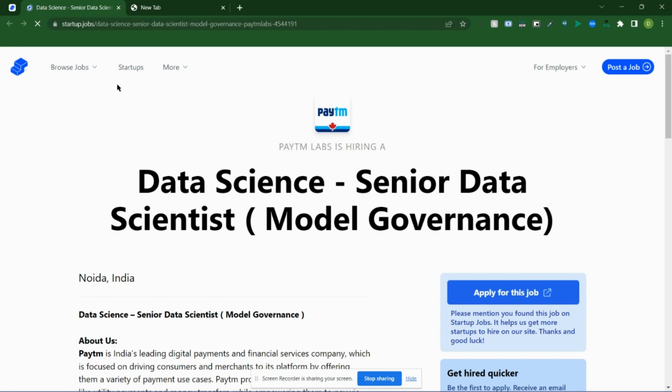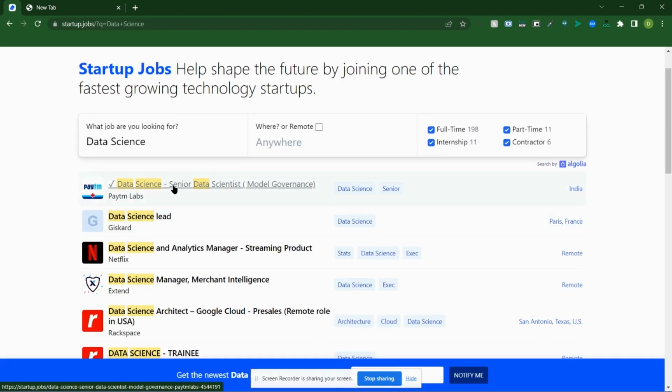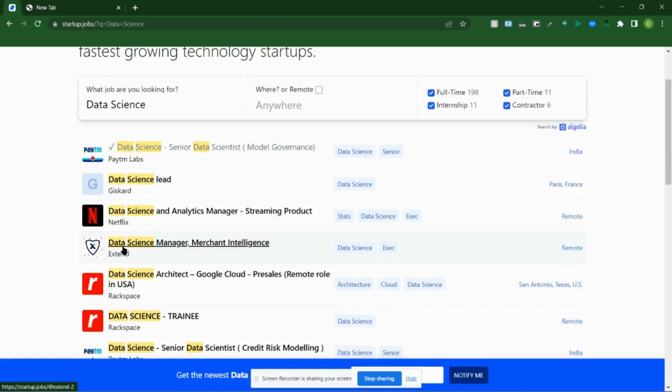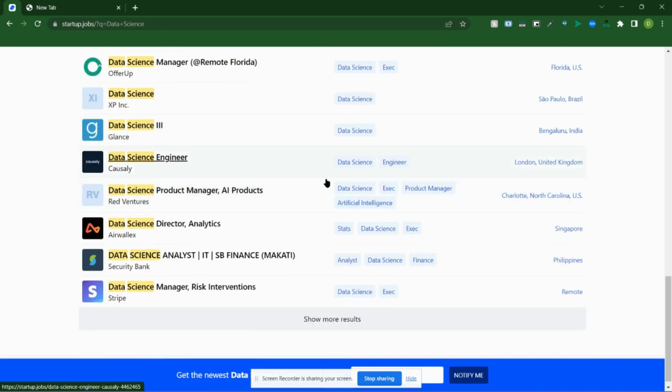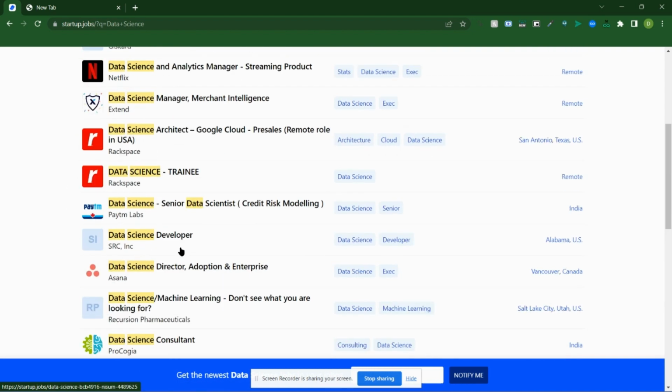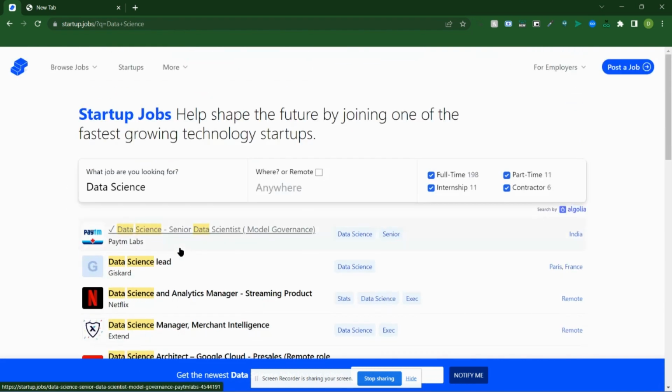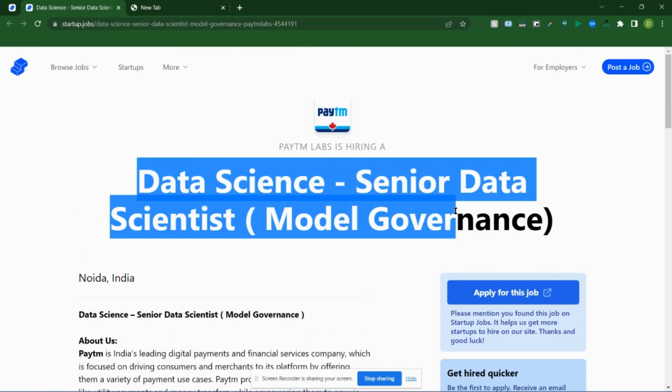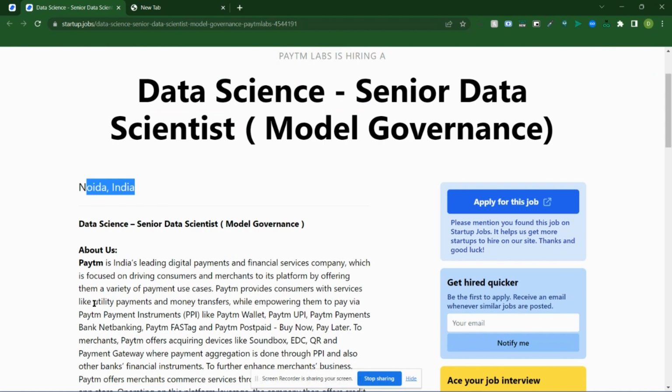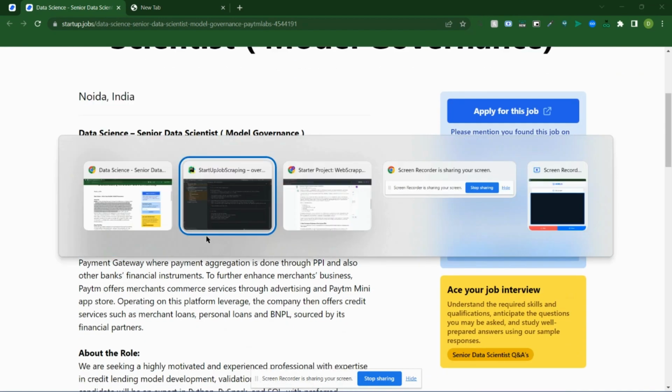That would look something like this. We don't open it, we store this link. We store this link. We keep on going and storing as many links as we possibly can, or we want, and then go through each of those links, so each of these web pages, and extract the data, such as the title, the location, the description.